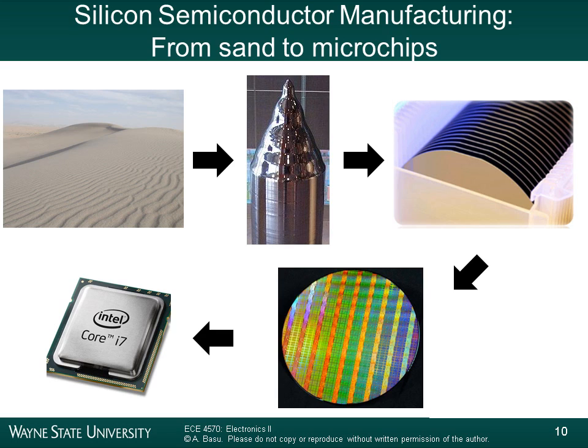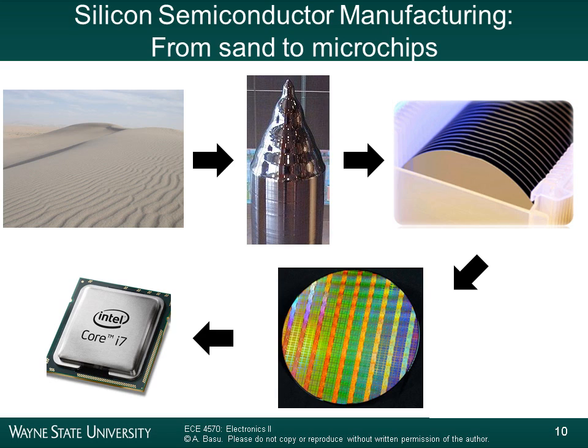When all these steps are done, on a single wafer you've probably made several hundred microprocessors. So the chips are about this big, right? You see these little squares on here? Each one of these squares represents one microprocessor. And each microprocessor contains maybe anywhere from 10 million to a billion transistors. So the transistors themselves are very, very tiny.